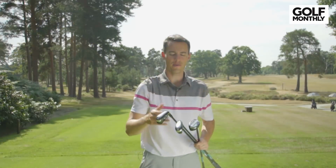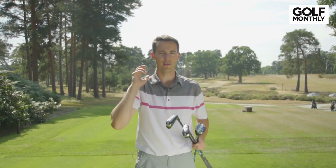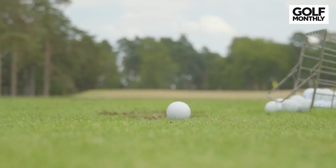Unquestionably, the GAPR low is the club that you want to be using if you want to hit bullet stingers down the fairway. Maybe you play a tight course and you need to keep the ball in play, or maybe you play a links course and you need to get the ball running under the wind.